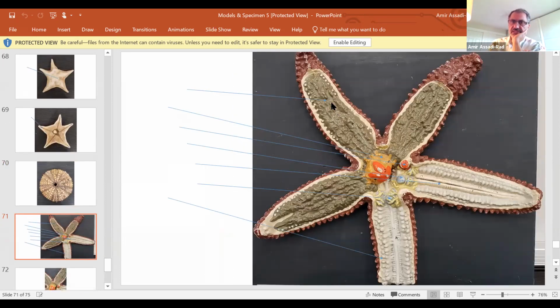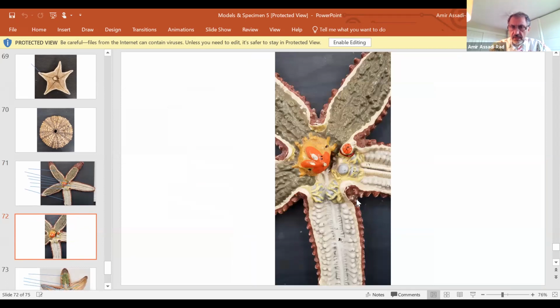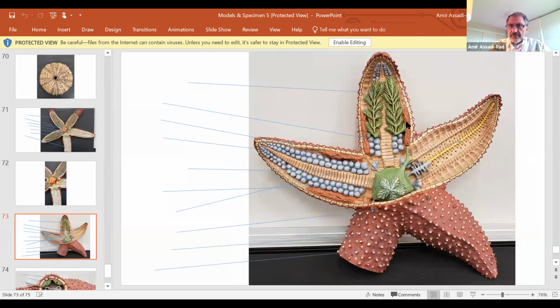The parts, these are digestive glands, stomach, ambulacral ridge, ampulla, Polian vesicles, and the Tiedemann's bodies. This is the madreporite. Again, ampulla, ambulacral ridge. Same thing again, high magnification. So gonads, digestive glands, ampulla, these are nerves, stomach, these are pedicellariae, and these are spines. Madreporite, pedicellaria, again, gonads, ampulla, ambulacral ridge, stomach.